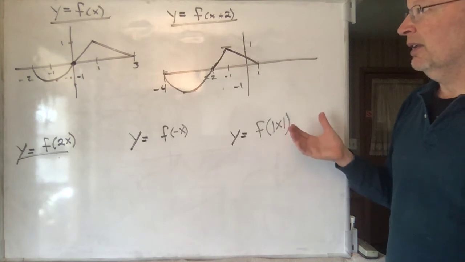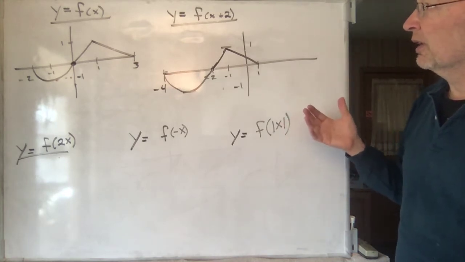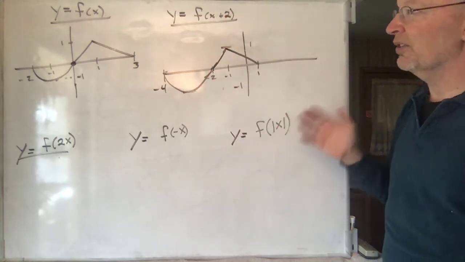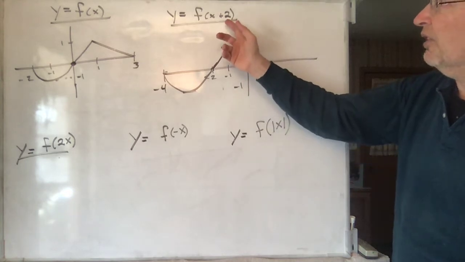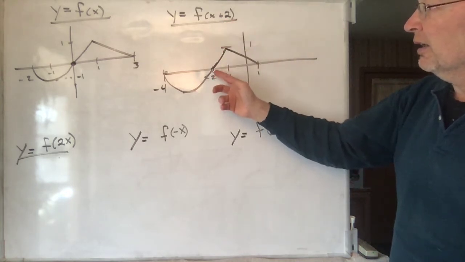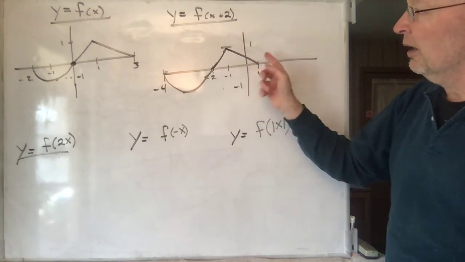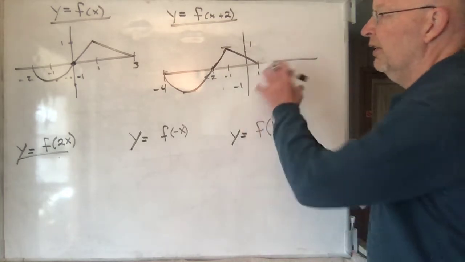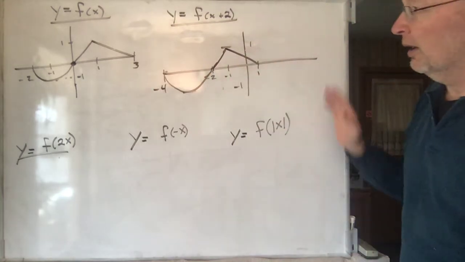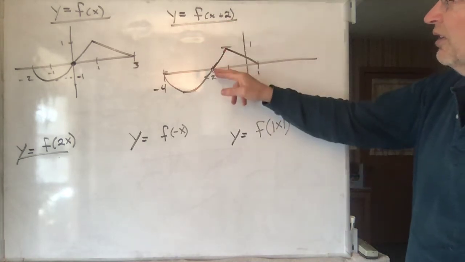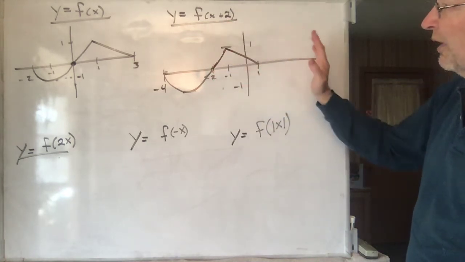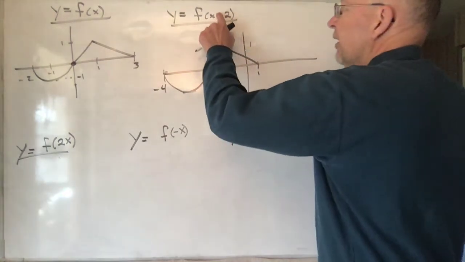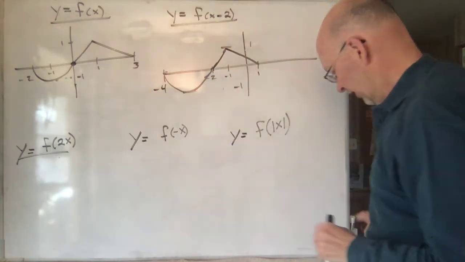Now again, I caution you, or encourage you, don't just remember to yourself, oh, when I have a plus there, I go to the left 2 places. No. You want to just understand it. Just think about it, and you don't have to do as many points as I did. Once you do 1 or 2 of the points, when you realize all you've done is just translated the graph, then you can just translate the whole graph however many places you need. So the point is here, you start here and you just move the whole thing over 2 units and you're all set. Okay?